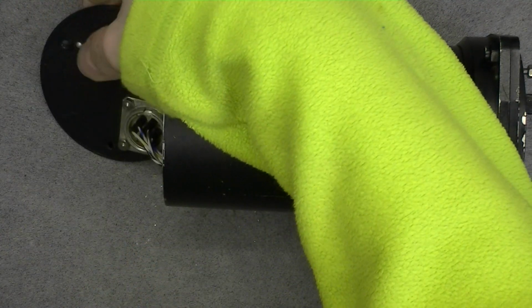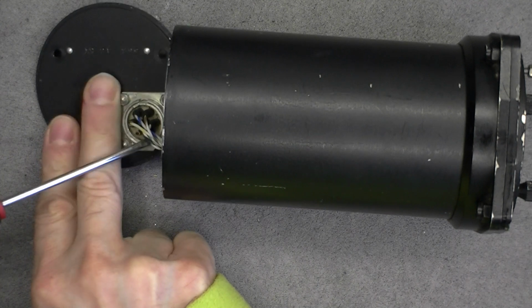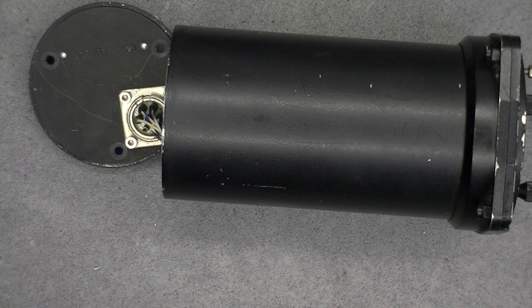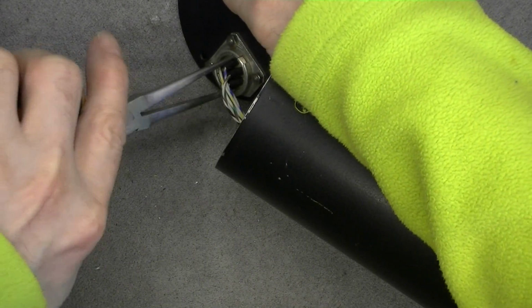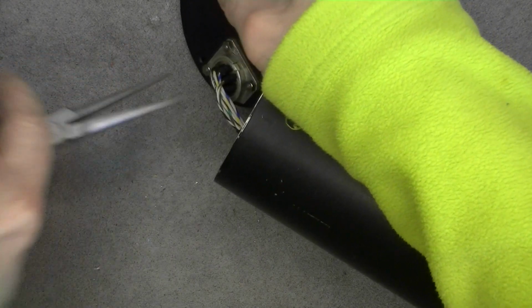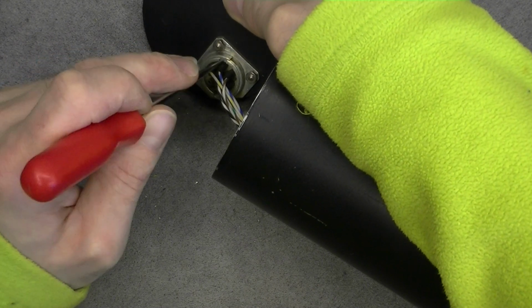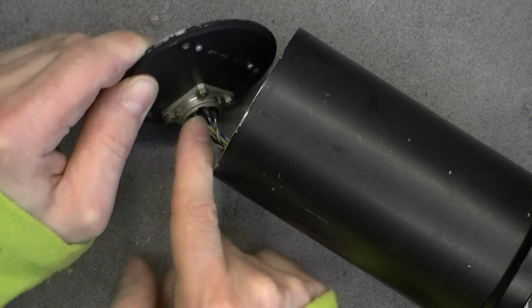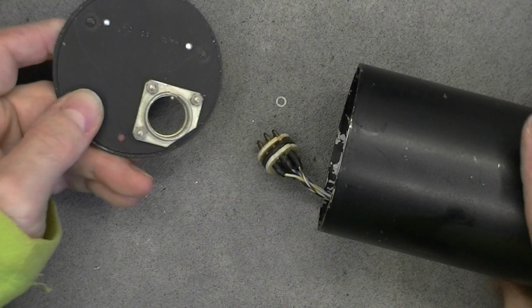So what to do? Either I try to unscrew this ring here for the connector, and it should free the inside of the connector, or I unscrew completely the connector, but it is 3 screws or 3 nuts. So I will try first to deal with the ring. Maybe it will be easier. Yes, it is my lucky day, I guess. So by undoing this ring, it should allow to remove the connector internals and then get rid of the... Yes, really lucky day.